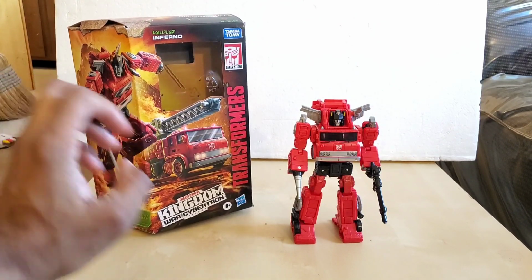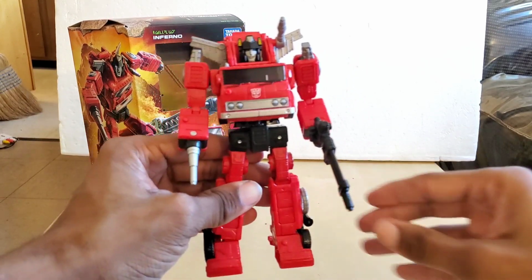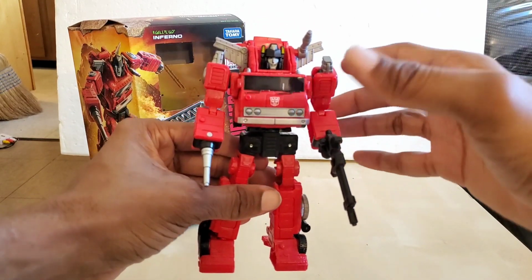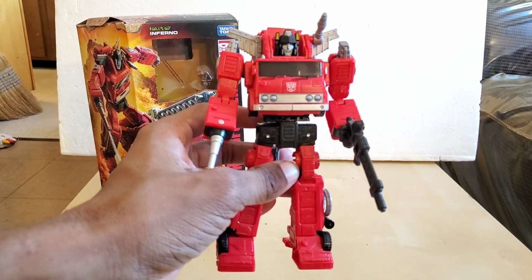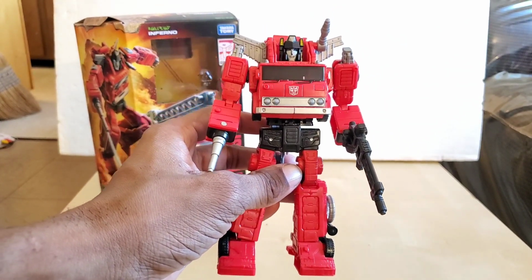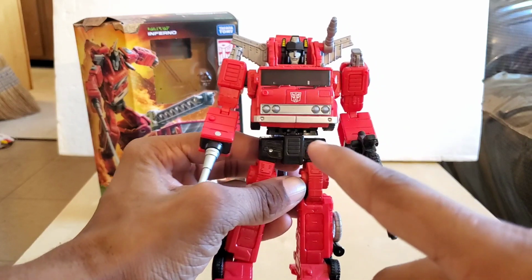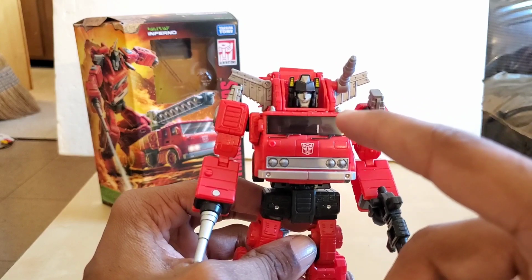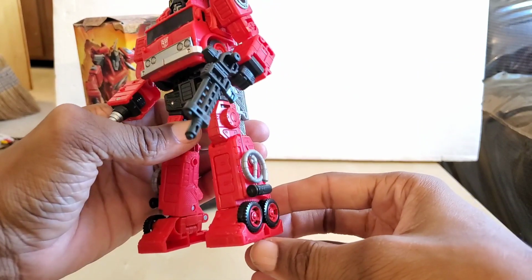So let's get into the figure, shall we? So this is Inferno. He's an Autobot. His function is search and rescue. And we're going to go through everything about this piece. As you can see, he's a nice burgundy red, followed by a flat silver. We have a really nice Autobot symbol there on his chest. Head sculpt is really good, broken up by the yellow and this dark charcoal gray, if you will. And then everything else is just a lighter gray.